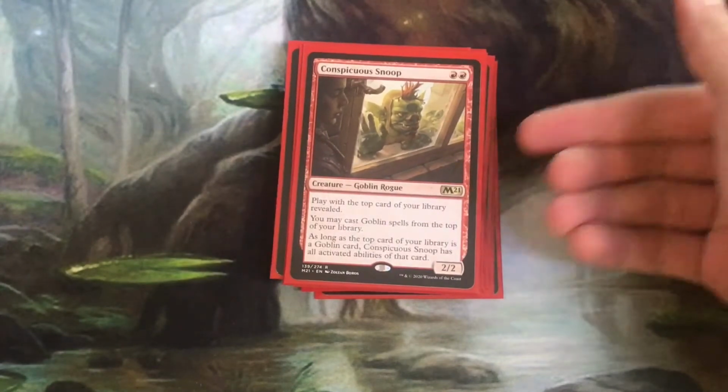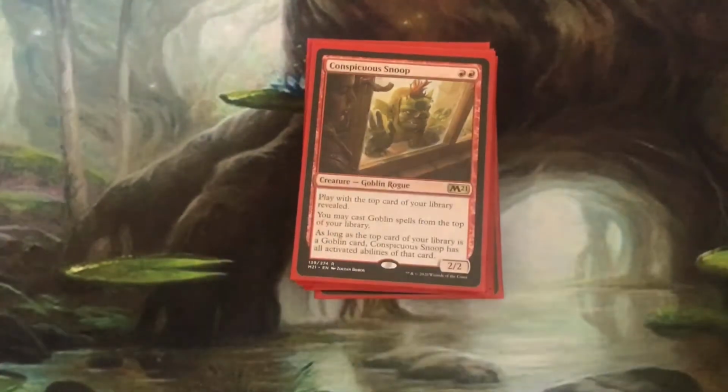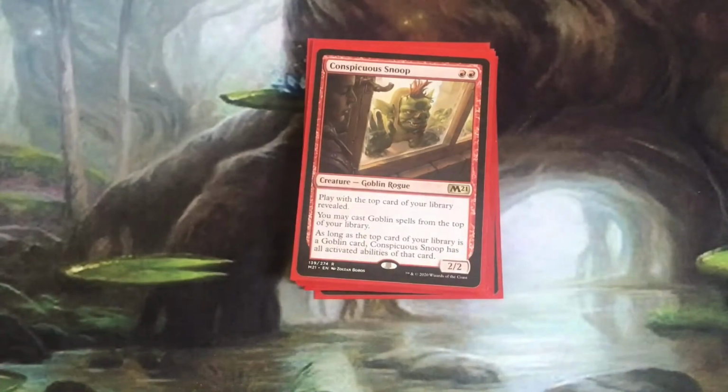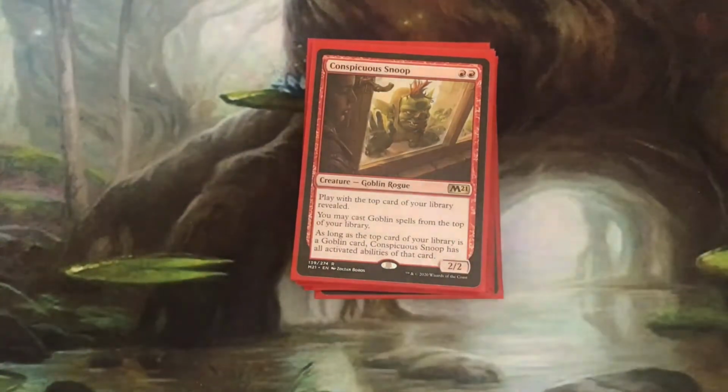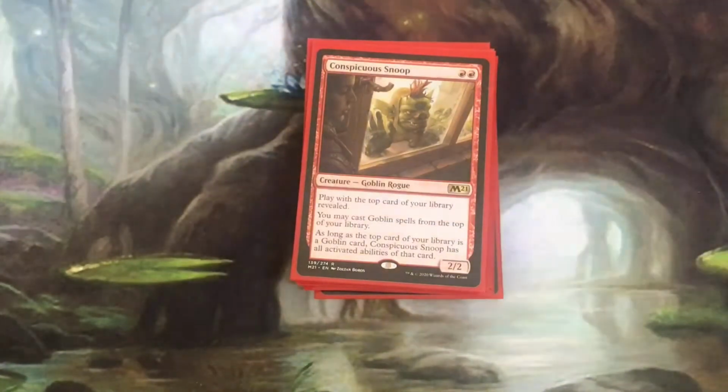Next up is Conspicuous Snoop, which is an underrated card in this deck. It's very good. It's a 2-drop 2/2. Play with the top card of your library revealed, so that kind of sucks because your opponents know what you have. But it says you may cast goblin spells from the top of your library, and as long as the card on top of your library is a goblin card, Conspicuous Snoop has all the activated abilities of that card. So this is going to be very good, especially with Skirk Prospect, because we can keep sacking all of the tokens from Krenko to make mana to keep casting all the goblins from the top of our library. So yeah, nice card in this deck.